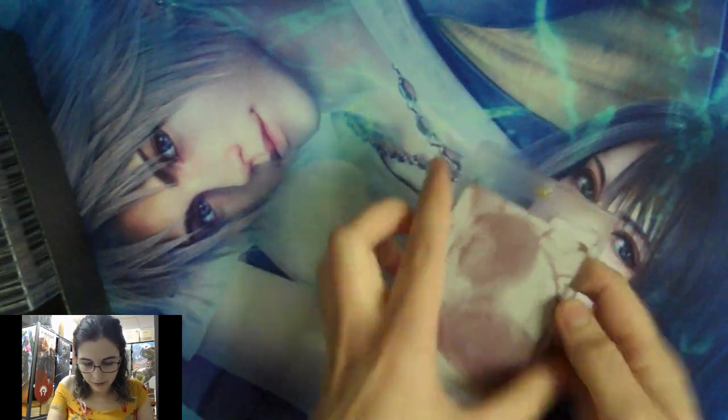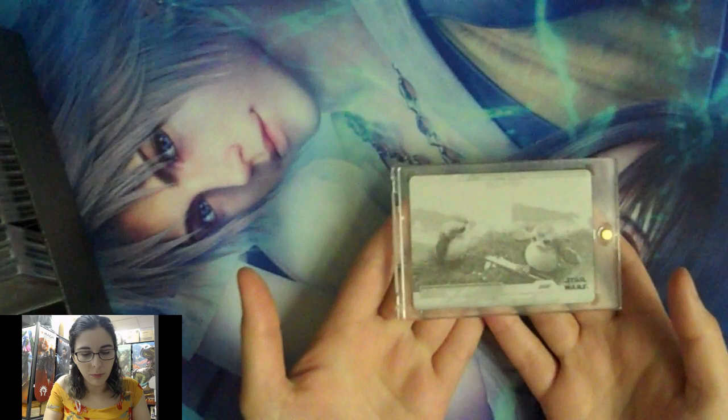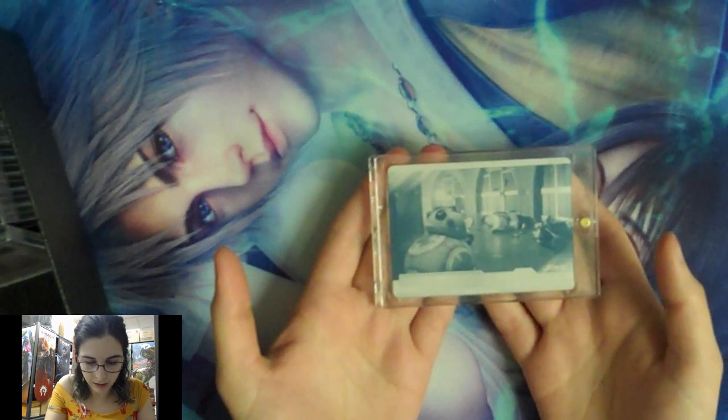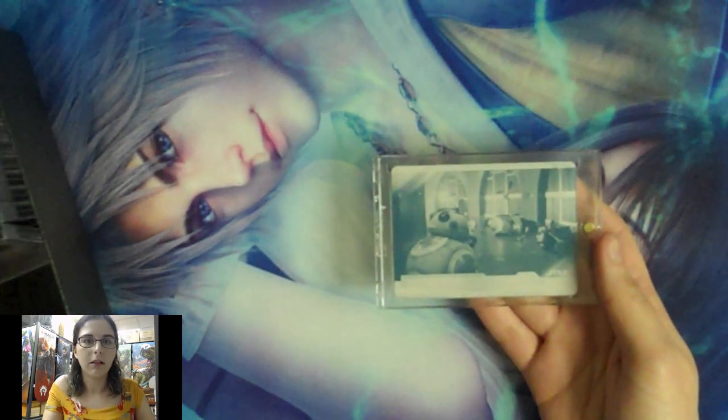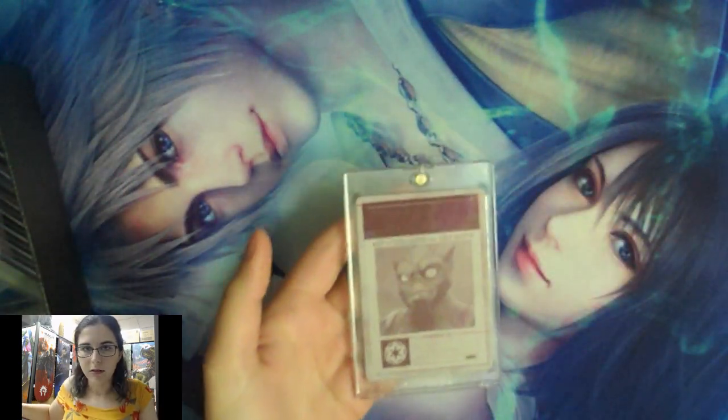I actually enjoyed the Solo movie — I thought it was really fun. The plate is sliding out of the magnetic a bit, which is strange. I wasn't particularly a person who cared for a Han Solo solo film when they announced it, but I actually really enjoyed it. I also have two of the colors on this one: the magenta and the black printing plate. I've actually enjoyed all the recent Star Wars movies. If you don't like the movies, there's always books, comics, and video games.